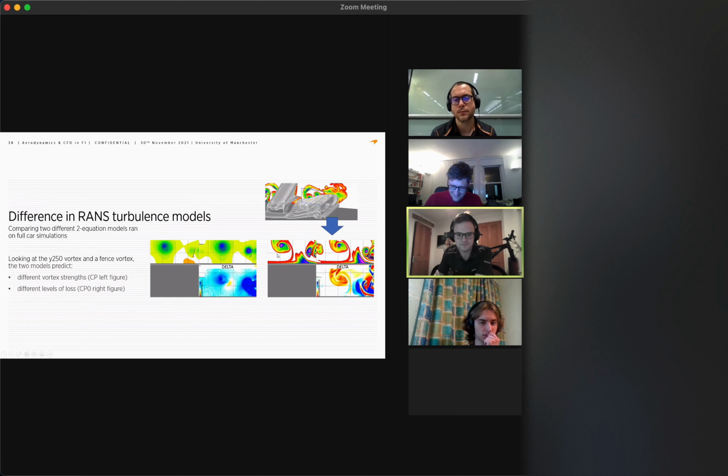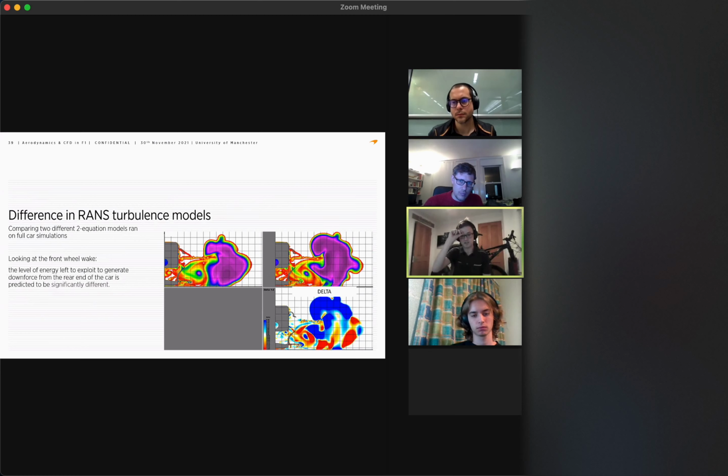So this is showing pressure, and then this is showing your total pressure, or the coefficients at least. This shows that this turbulence model makes it a much stronger structure and a much cleaner structure compared to the first turbulence model. So it just shows that depending on what model you choose, depends what answer you're going to get. So you have to make sure you choose the right model that gives you the best outcome for the thing we're trying to model. And it's not a trivial or easy answer, which is great because it keeps us in a job.